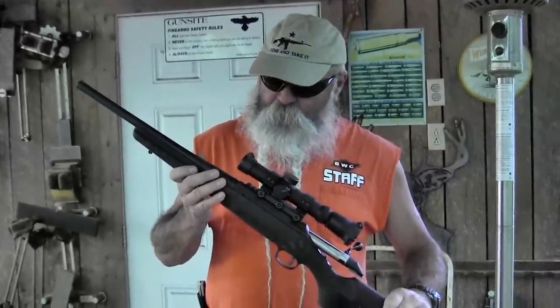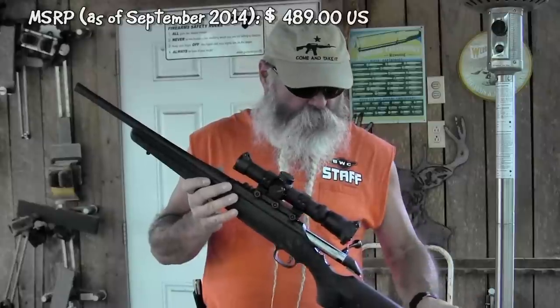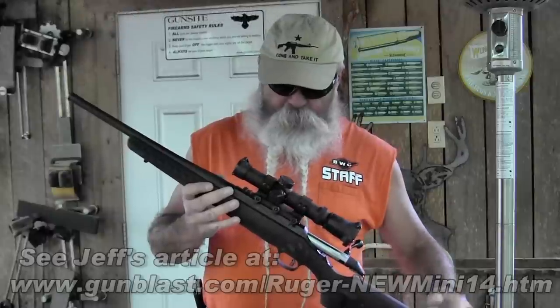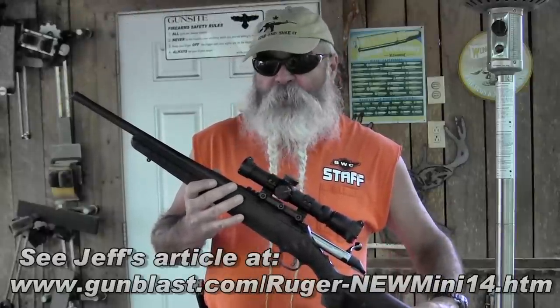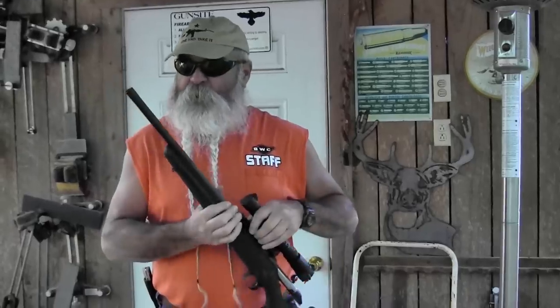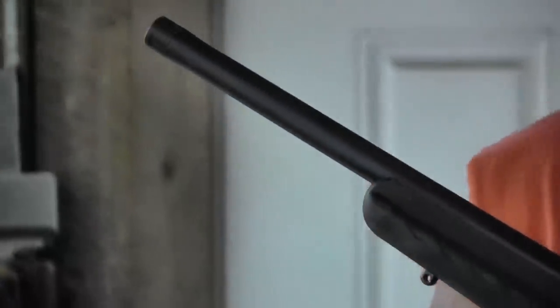While I'm on that subject, the MSRP on this, as of the day of this review, is $489 on this little rifle that they call the American Ranch Rifle. It's different than their Mini 14 Ranch Rifle, but the purpose is to haul around a ranch, shoot something that needs shooting, keep in the truck. A lot of people call a gun like this a truck gun. It's light, it's handy, you can see how short it is. It's threaded here on the end, standard 5/8x24, so you can attach a sound suppressor, a flash suppressor, or a muzzle brake to the rifle.